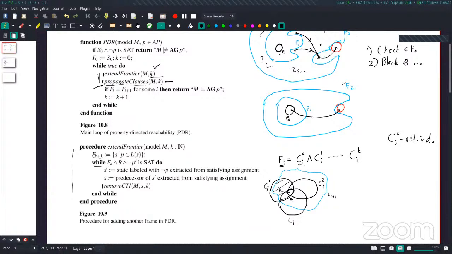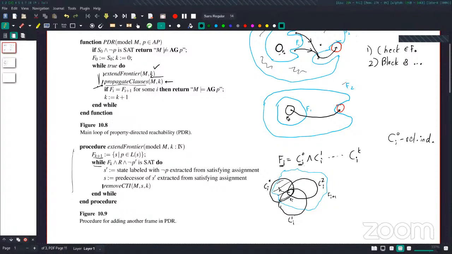And since you want the next one only as an over approximation, you might as well do that. But there might still be some things inside that relatively inductive clause which are still CTIs, potential CTIs that will be discovered only later on, because they take longer steps and therefore may need refinement later on. But now, at least you know that it is safe to keep your Fis within this CI.